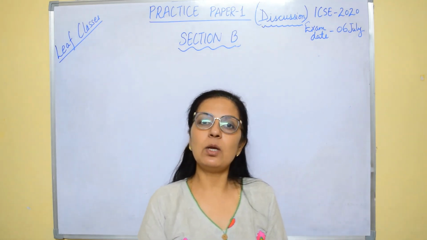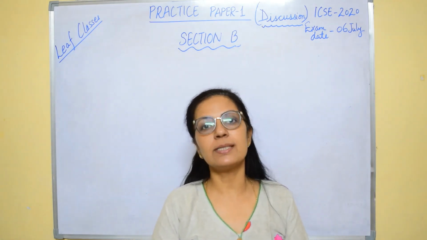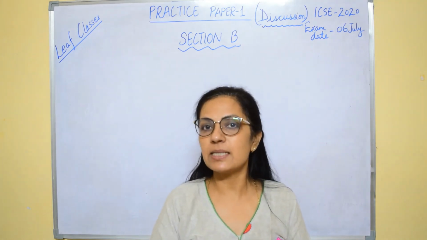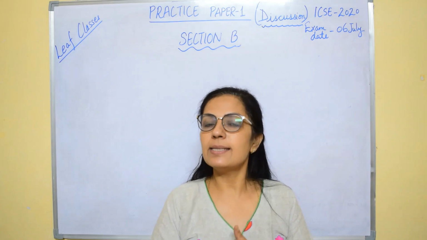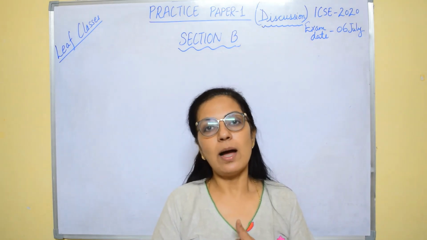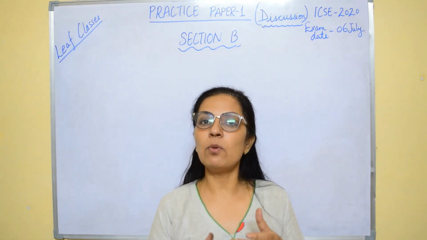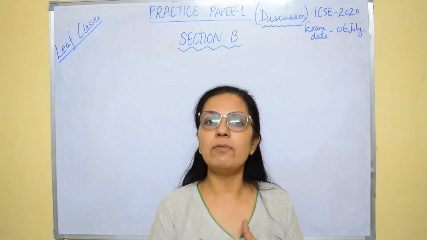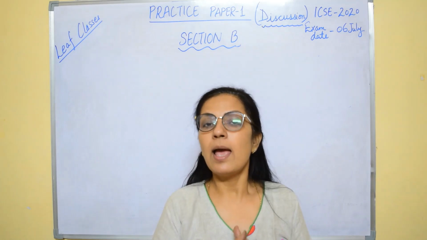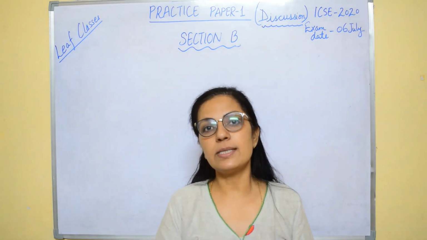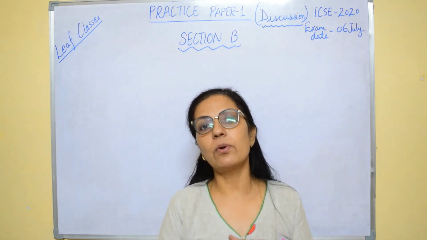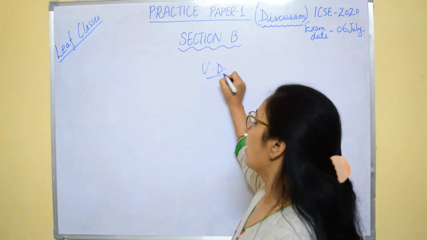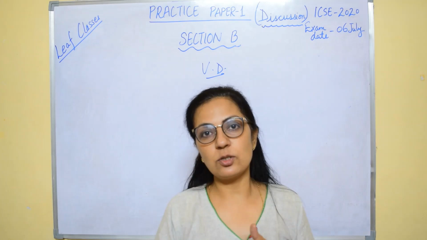In section B, you have to attempt 4 questions. Each question carries 15 marks. That means 60 marks in section B. Now my advice is, if you have some time left, you can always attempt one extra question. And in each question in section B, along with the program, you have to give a variable description. Variable description table has to be given.